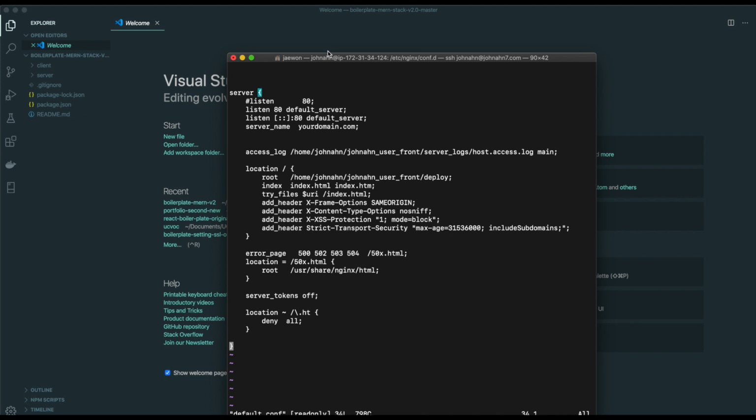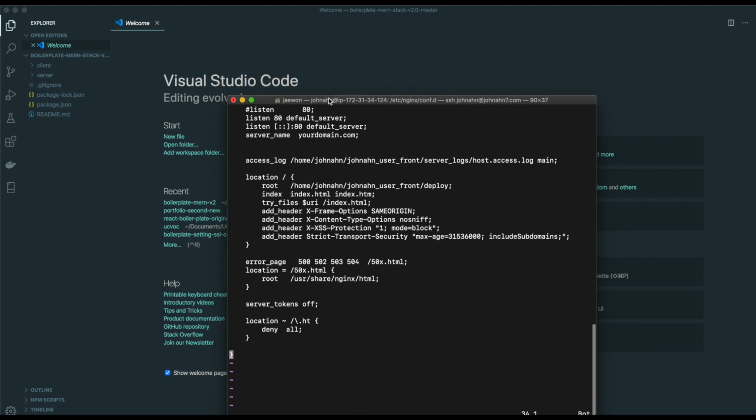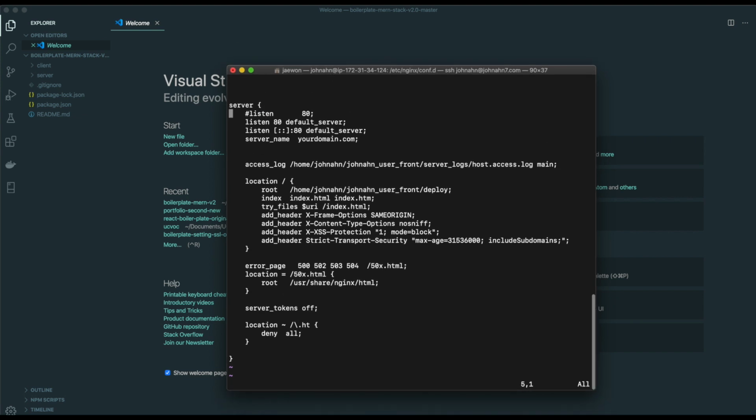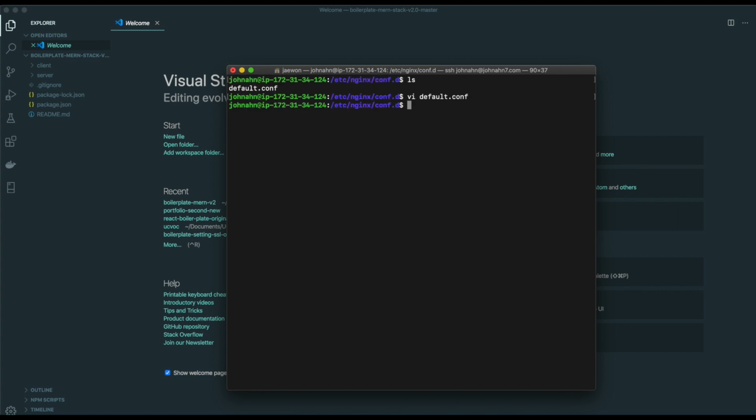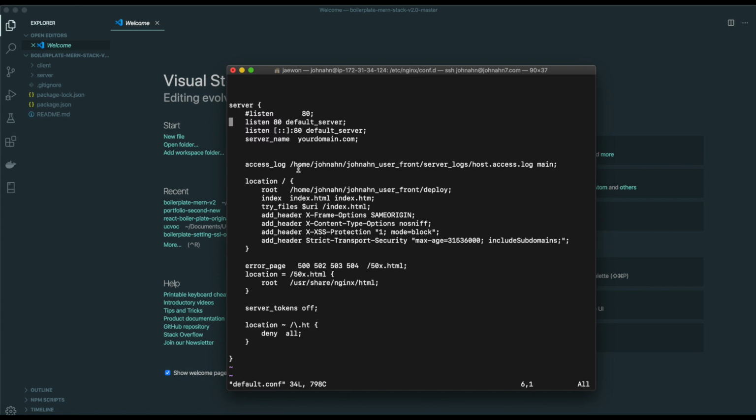To change this configuration, we actually need to have root permission, but we just came inside this file without root permission. So first we need to go outside like this, and then we need to use sudo vi and default.conf. So we can actually change this code right now.